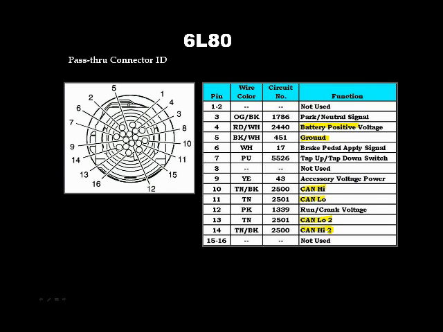So the days of being able to hook into a circuit with a jumper wire and jumpering that terminal to ground or to power or whatever it happens to be, those days are behind us. This thing is all done via the CAN data bus. So the bottom line is you've got to have a scan tool that's capable of reading the data bus and giving you the correct information. So information is going to become the king when it comes to these 6-speed and 8-speed GM transmissions that are coming down the road here. You can't do anything manually on this trans. So you can check power, you can check ground itself, but that's about as far as you're going to be able to go. Everything else can be scan tool generated.